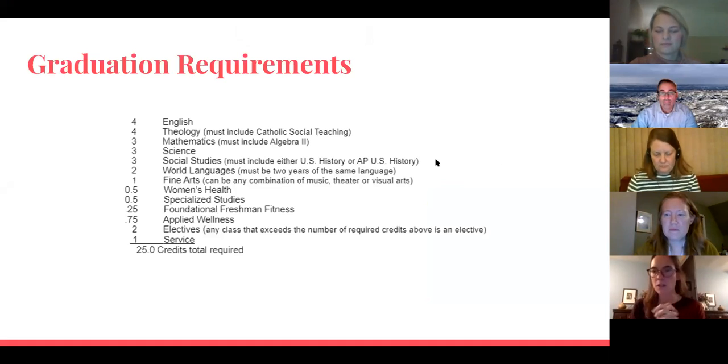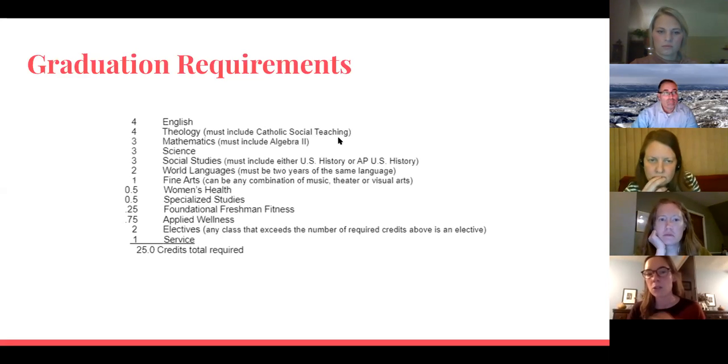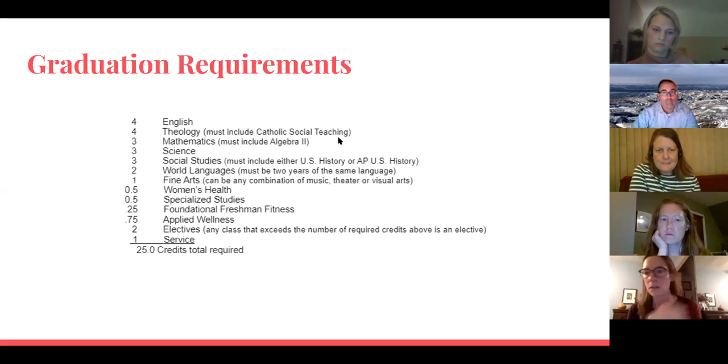All right, so for everyone to be able to first see what the graduation requirements are, this is obviously what your girls need to meet to walk across our stage. This is not necessarily what colleges are looking for as far as entrance. So you'll see 3 years of math, 3 years of science, 3 years of social studies, two years of world language. I say years because one of our credits is typically a full year. But these are 3 credits worth, so each of our half credits is a semester.